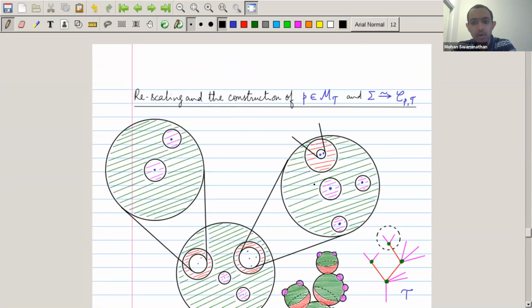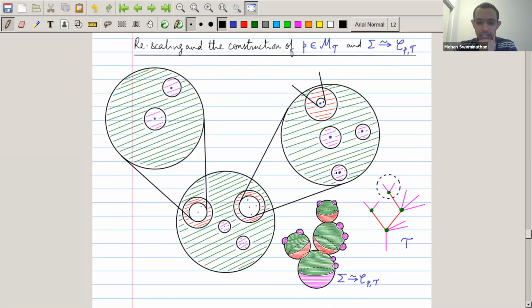Okay, so now the rest of the proof is going to be literally just a sketch, because the details are somewhat more involved. So we take these points, these blue points here in this green disk that the mouse pointer is over. These are the bubble points that we chose, the points of S. And now some of these points are closer to each other than others. So you should think of this as, if you have marked points on a Riemann surface, how do we compactify? We say that if they collide with one another, a new irreducible component sprouts out. So we are just trying to carry out this process in a more quantitative fashion.